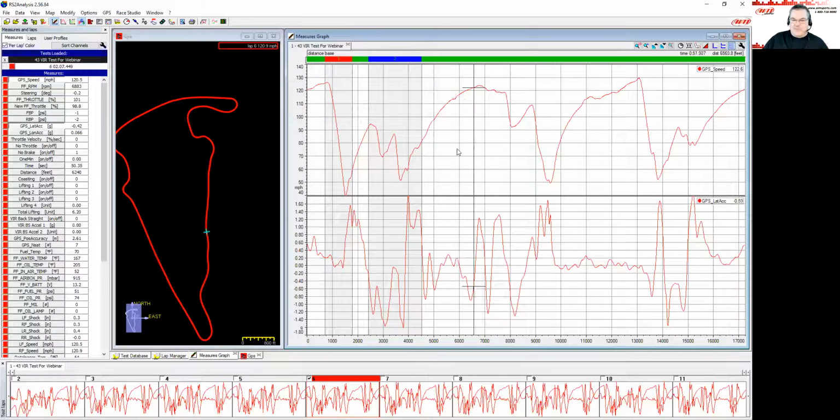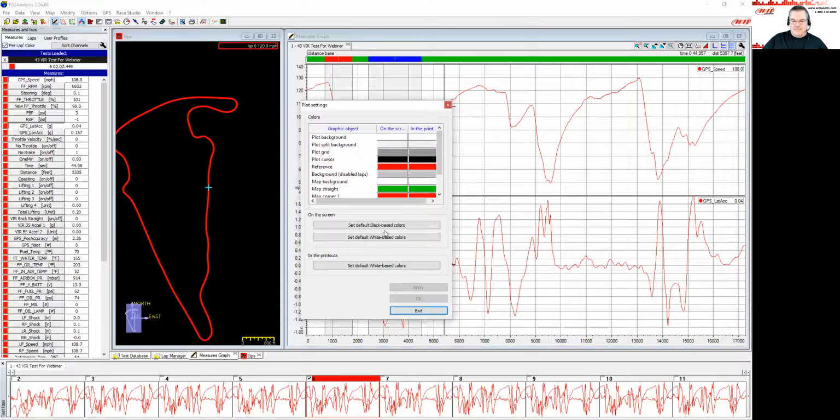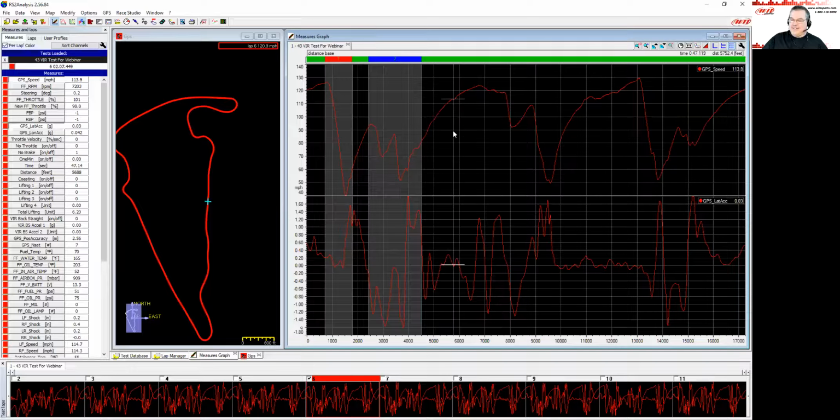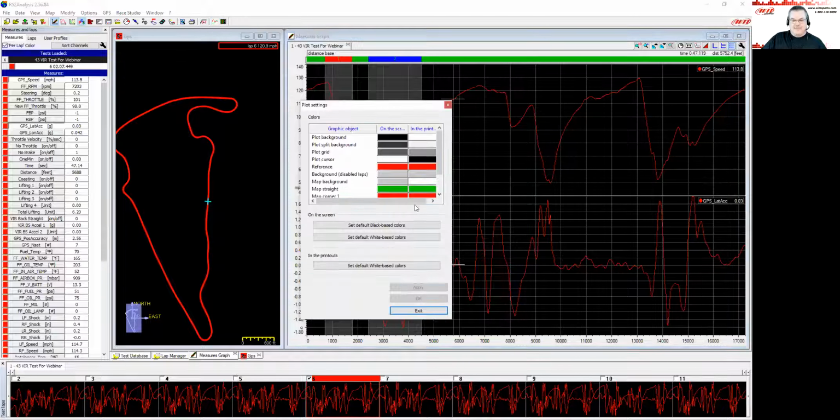I just changed it to the white ones, and it changes a library of different settings to make it all work well. I'm going to go back in and change it to the dark ones and then apply. And so those are all tweaked. Now, one of the ones that I have trouble finding occasionally, and just using this to show you what else you can do, is if you come into that same dialog box, there we go.